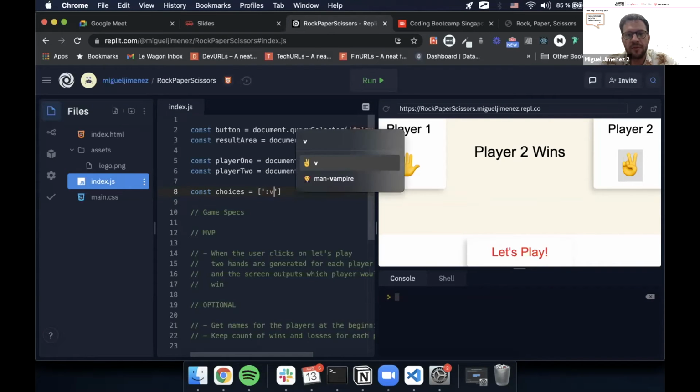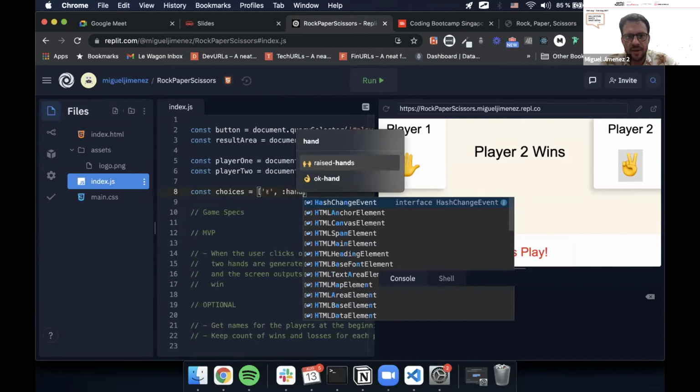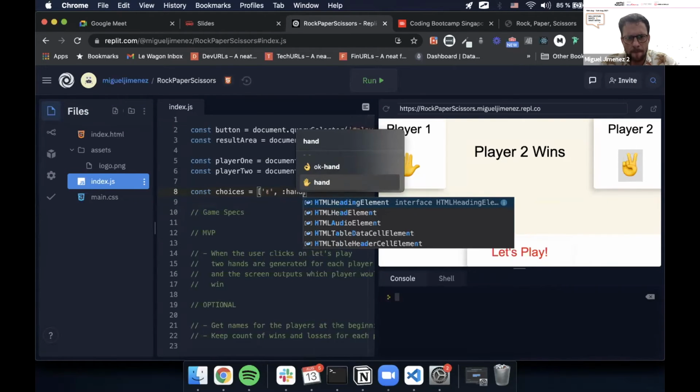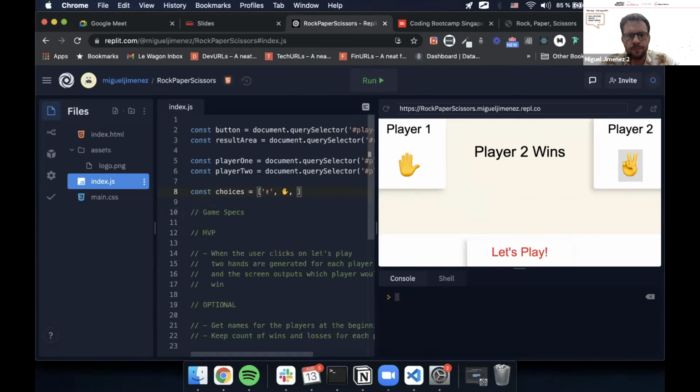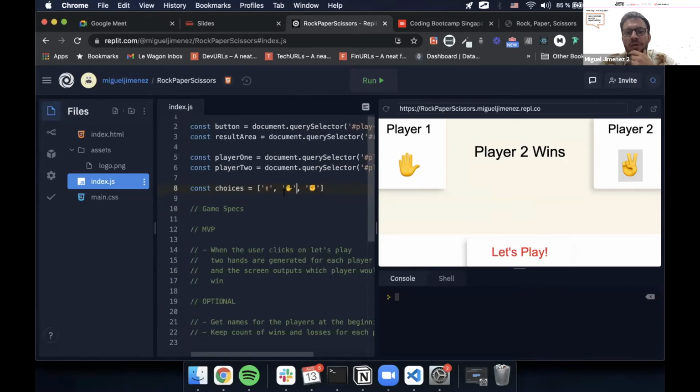It's going to have the victory hand. That shows a little bit weird, but it's actually the victory hand, it's just the editor. The hand that is just a normal hand for paper, and the fist for the rock. All right, so that is all the stuff that I need.